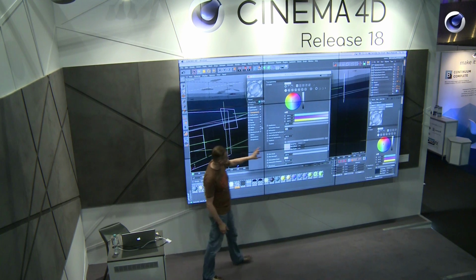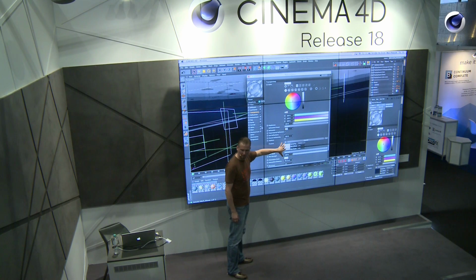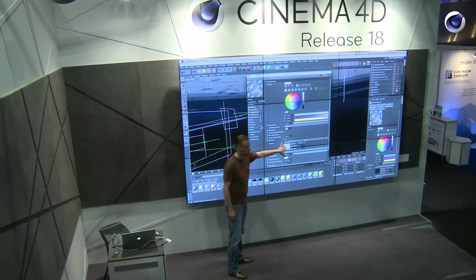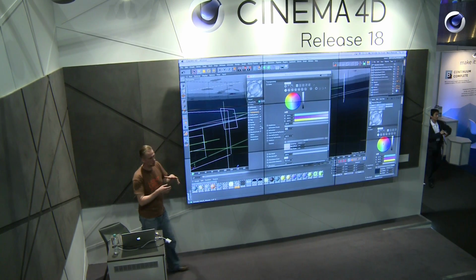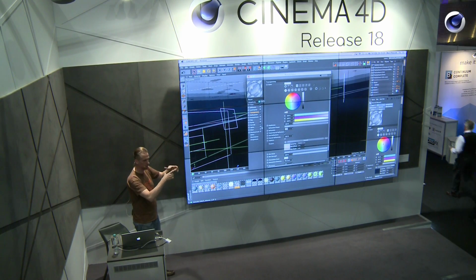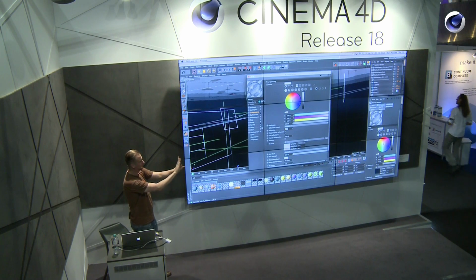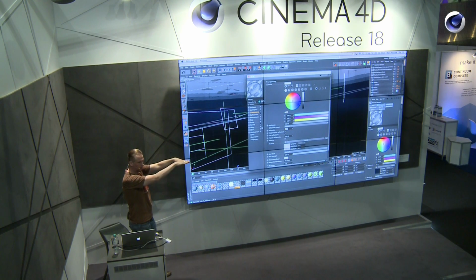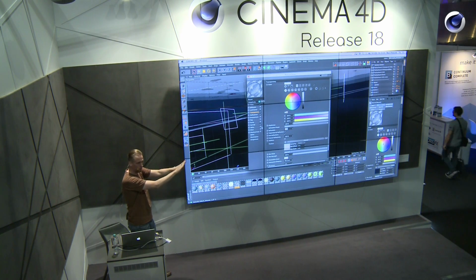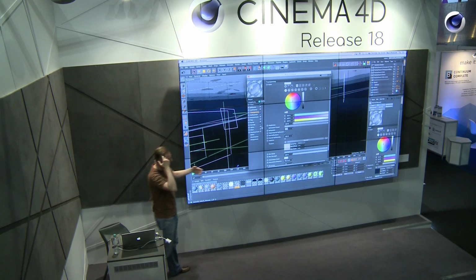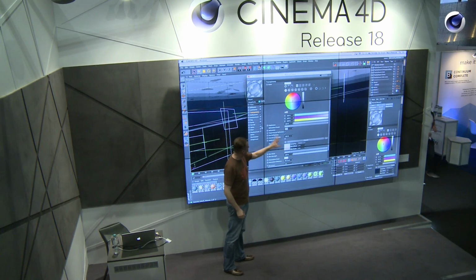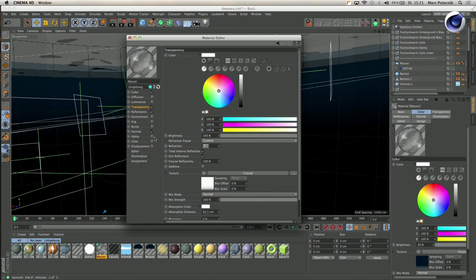We're dealing with Fresnel. Does anybody not know what Fresnel is? Fresnel is an effect that ensures a viewing angle dependency. Just imagine yourself looking perpendicular at a water surface. It's perfectly transparent, if it's clean water, of course. And the sharper your viewing angle gets, the less transparency you have, the more opaque it gets, or the more reflection it gets. So you're free to choose. Either you apply the Fresnel in the transparency channel or in the reflectance channel. I think it's more or less the same result.